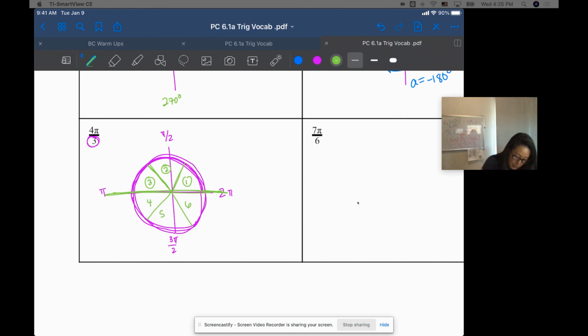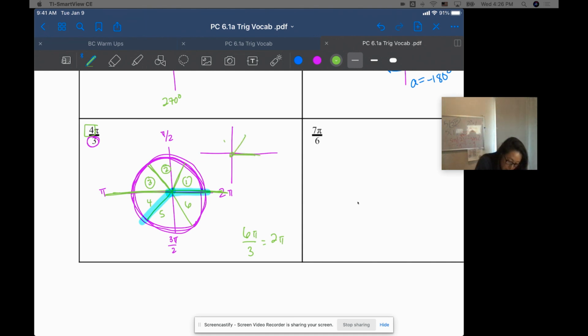So if I go all the way around the circle, that would be 6 pi over 3, which is equal to 2 pi. Okay. So the bottom number tells me how many sections to split half the circle into, or if you look at the bottom number, just double the number, and that's how many sections you split the whole circle into. Now I need to sketch my angle. The top number tells me how many wedges I count. So I'm going to count 1 wedge plus another wedge plus 3 plus 4. So the angle is going to be graphed from the positive x-axis to the terminal side between wedges 4 and 5.